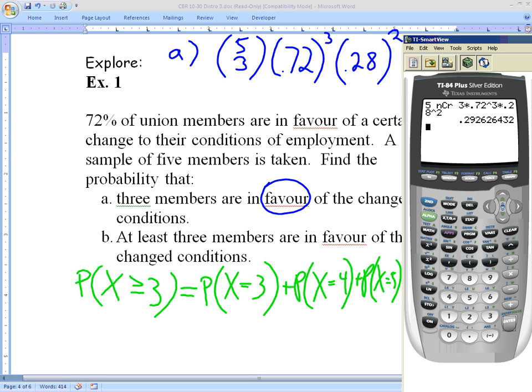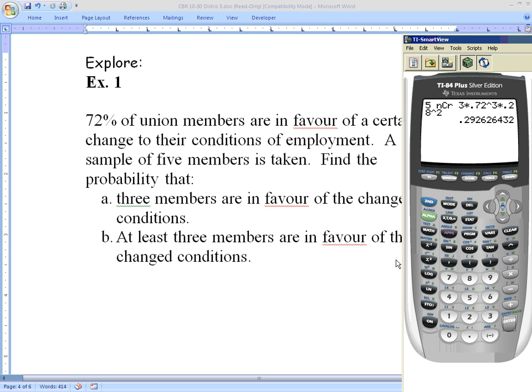So what do I need to do on the calculator? I'm going to add on, I'm just putting plus, so that takes my previous answer, plus I'm going to do 5 choose. Actually, I bet there's an easy way to do this. Let's try this. I'm going to press second, and I'm going to press enter, which brings everything else down that I just did.